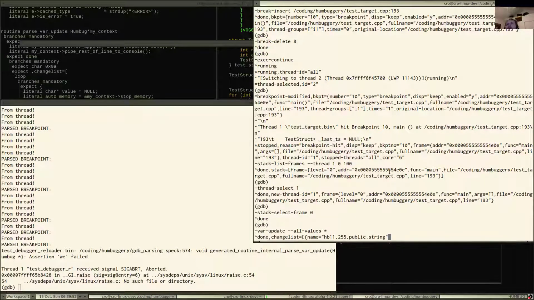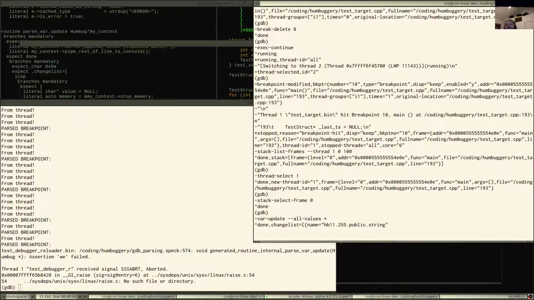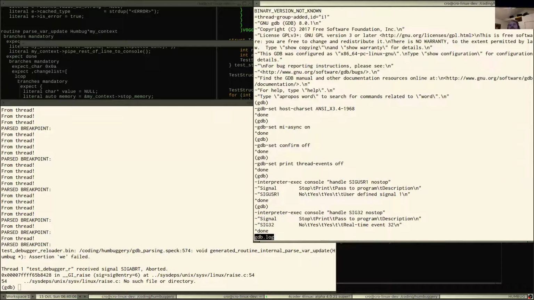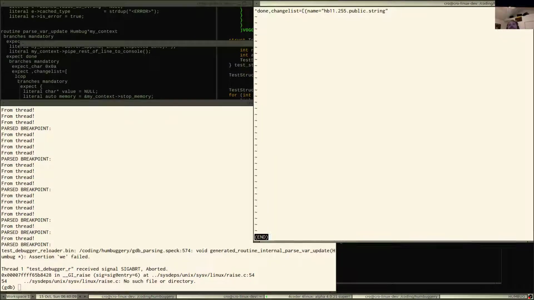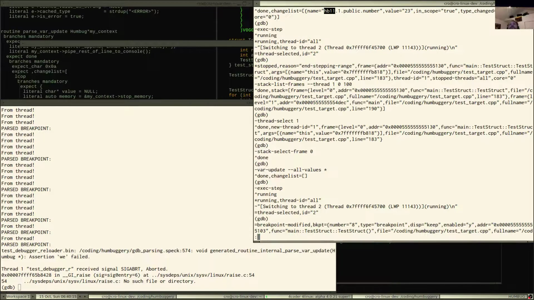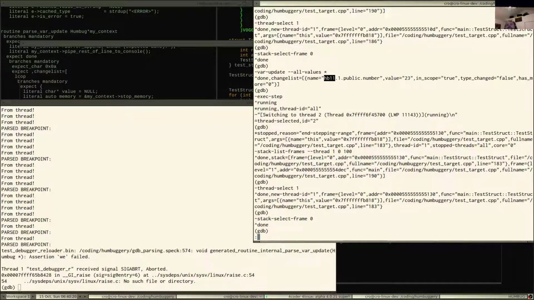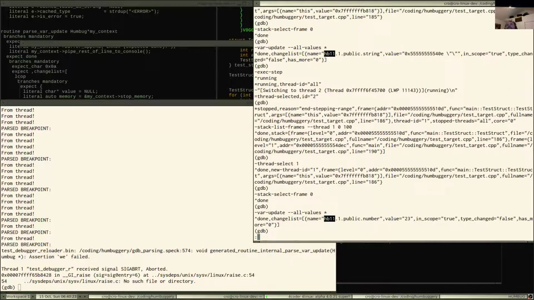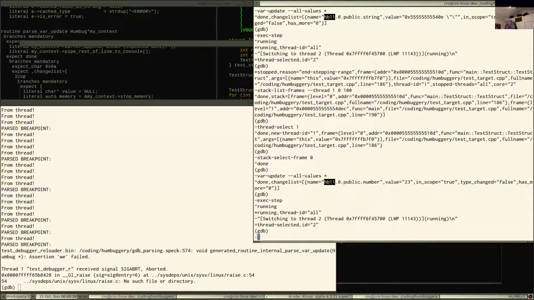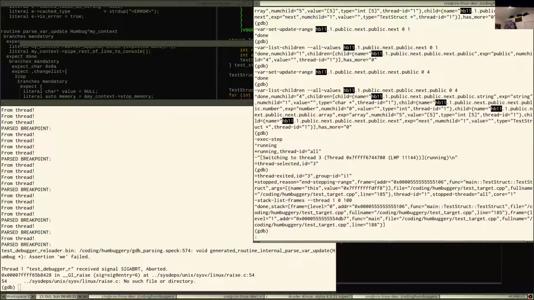I think this is like another off by one error, probably. So HB11 here.